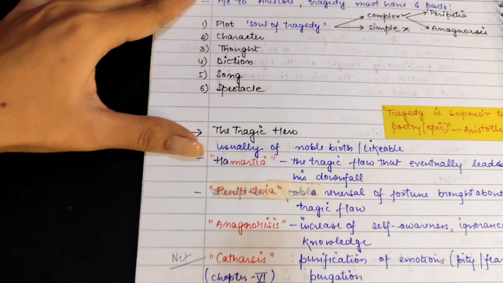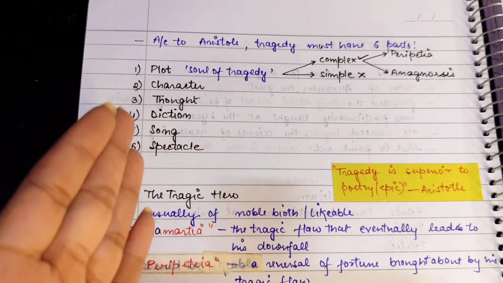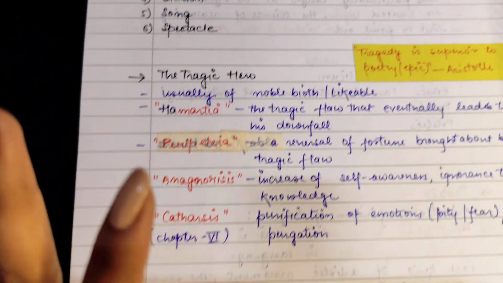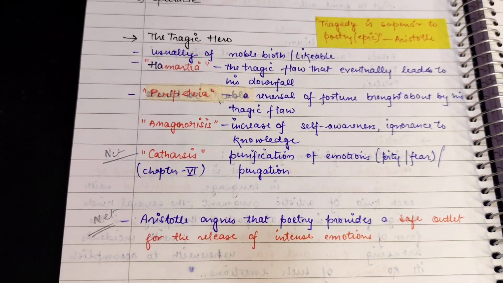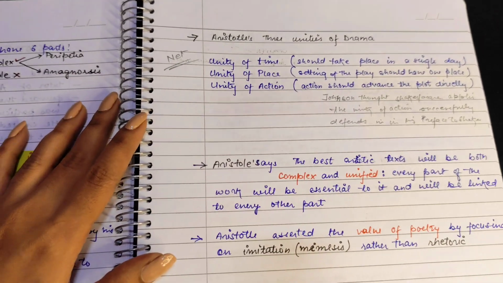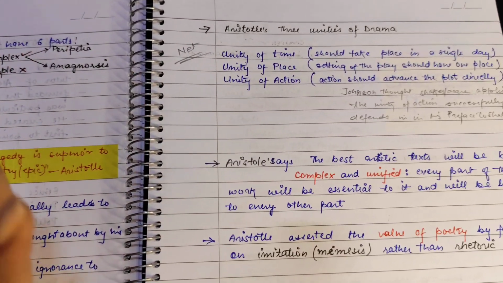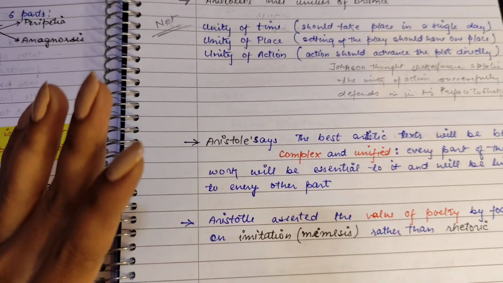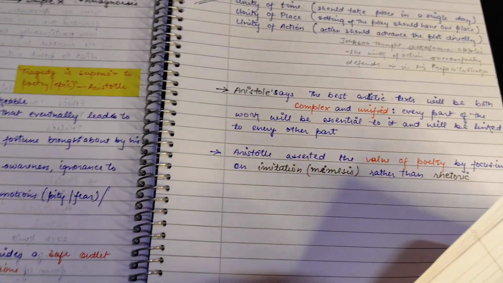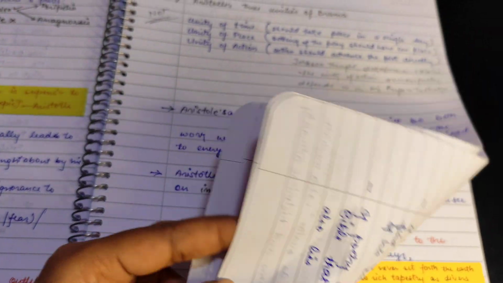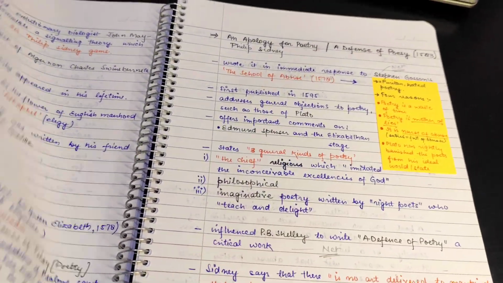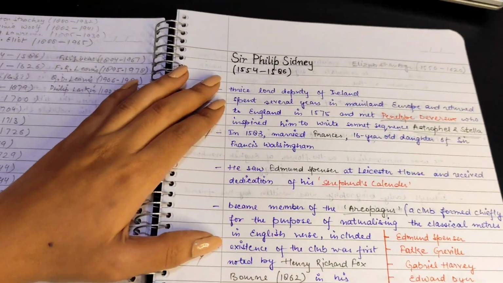See, here I have also written the idea of his tragedy, what the kinds of things that should be there, and all those kinds of things I've written here. You can just simply see. Okay, yeah, you people always say that it will be really useful for you if you just see my notes, how I have made them. So I think I've shown you two writers, so you people will get the idea how you have to make notes. Now we can get on with some writers of the modern time, not modern times, but Philip Sidney.